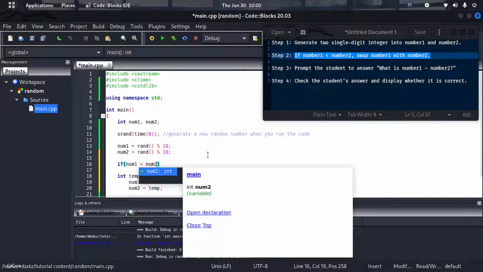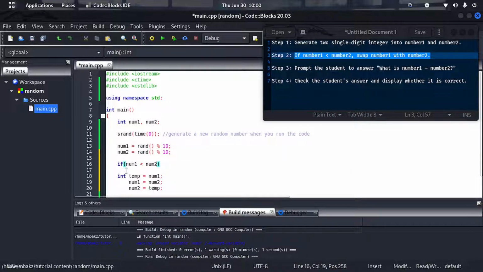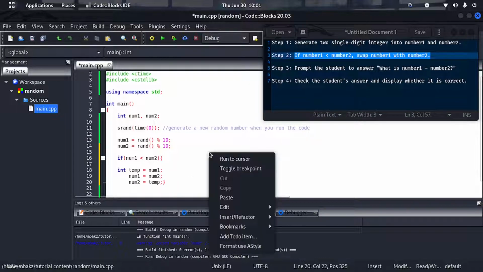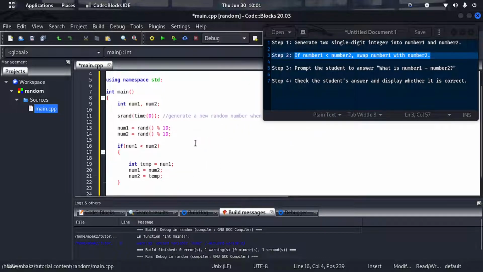So here's how it is. If number 1 is less than number 2, swap number 1 with number 2. Okay, so we'll have to include the curly brackets here to make this code be inside the if statement. There we go.